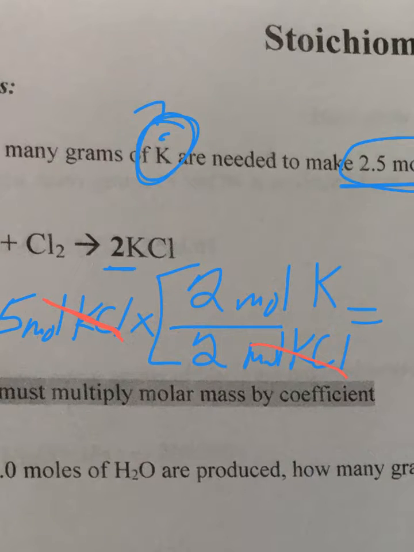Isn't this what we did last week? Okay. Why do you cancel it? Because you no longer are going to have potassium chloride. You want to have potassium. So that's why you're using the coefficients to change it to the moles of potassium. You still use the number, it's just that you're not using that unit. You're no longer going to be working with potassium chloride. Okay? All right, so 2.5 times 2 divided by 2 is going to give you what? Yep, it's going to give you the 2.5 moles of K.